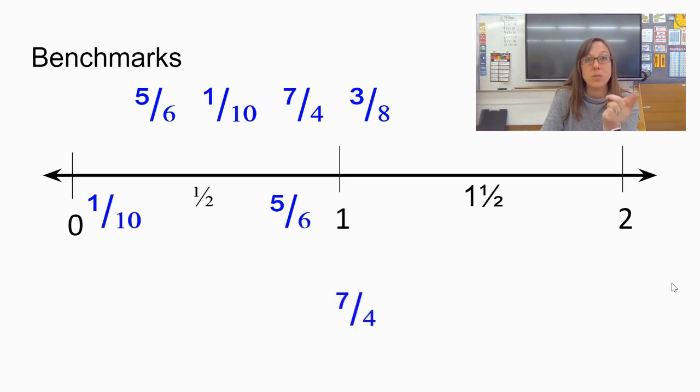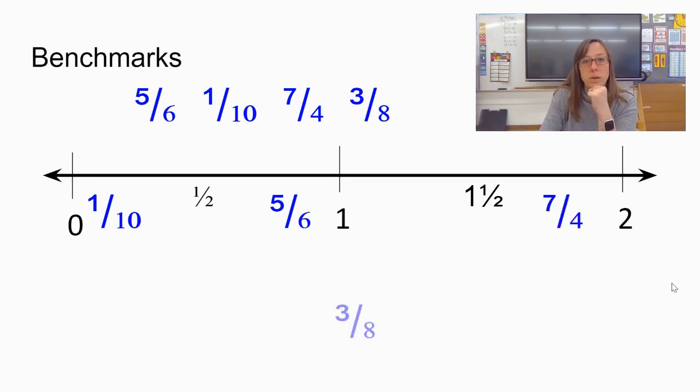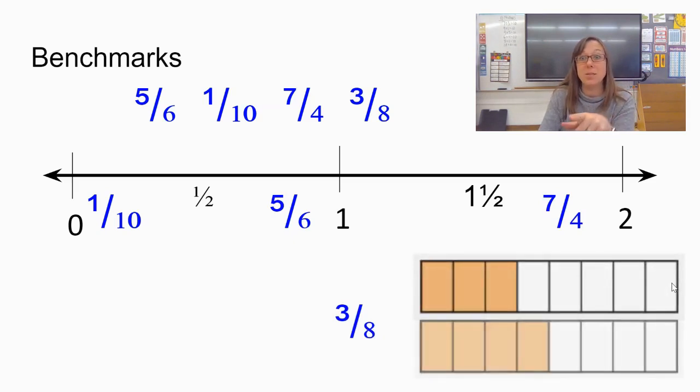7/4. 7/4 is an improper fraction. It's greater than 1 whole. 4/4 is 1 whole. I know that it's 1 whole and 3 more fourths. 7/4 altogether. So that's even bigger than 1 and 1/2, but not yet quite 2. All right, now finally I have 3/8. Now I know that 3/8 is less than 4/8, and 4/8 is the same as 1/2. Again, those equivalent fractions coming in to help. 1/2 is equal to 4/8, so 3/8 would go before 1/2.